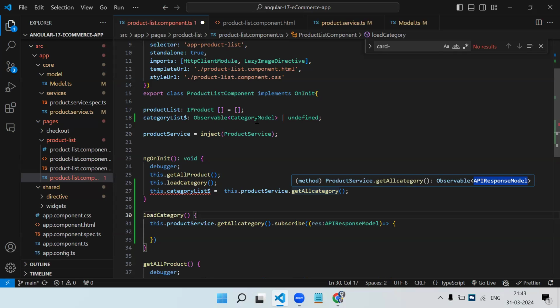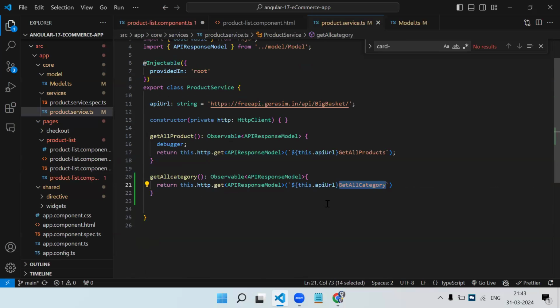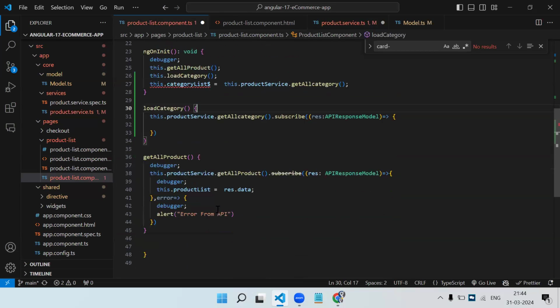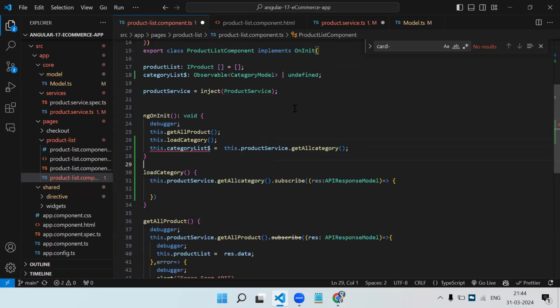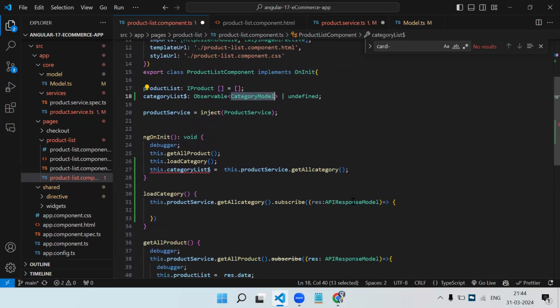We cannot do that. So let's go to the service, and here we can add a map pipe. Sorry, first we have to use it. Now while returning the data from the service, we will actually return the data. Okay, so in the previous API call you have seen, here we have written result.data because in data we were getting the actual array. Okay, but now we are assigning this thing over here. Or one more thing: if you don't want to do that, here you can provide this data type. Okay, let's just do this, then I will explain the other way.